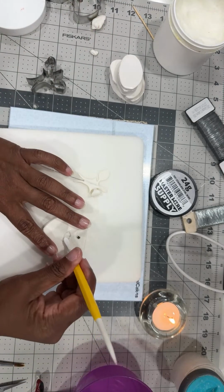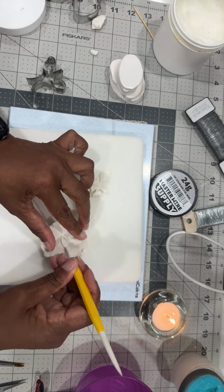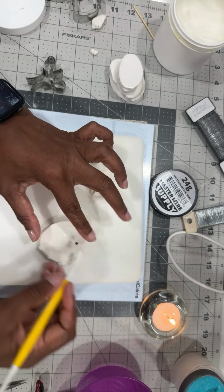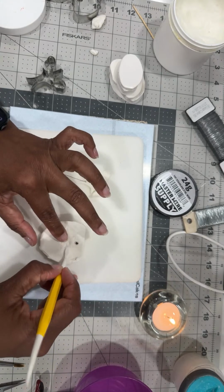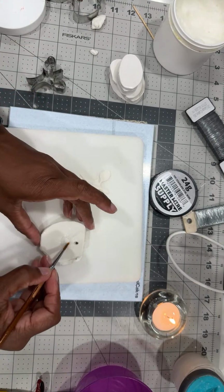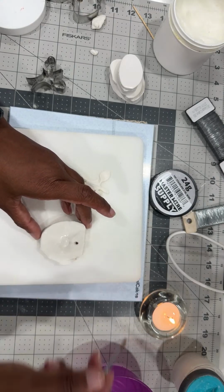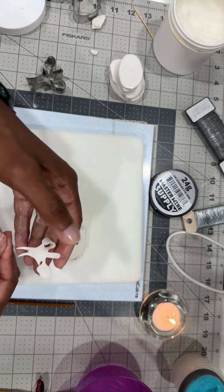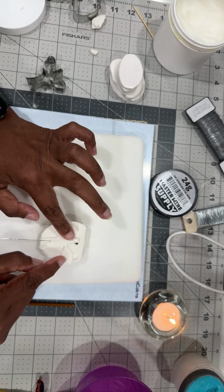And then using my Dresden tool, I'm going to lightly connect it to the piece of gum paste that's on top. Very gently. You don't want to push too hard. Then you're going to add some water. Make sure I have enough. I tend to go really light because I don't want to saturate the gum paste. And then I'm going to go back and add little man back to it.